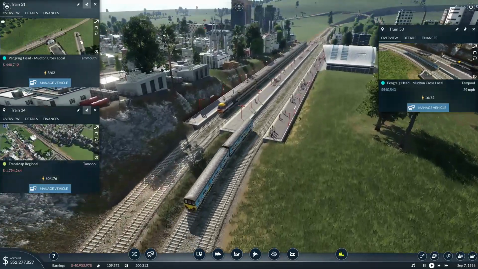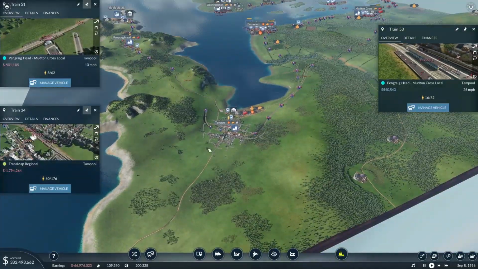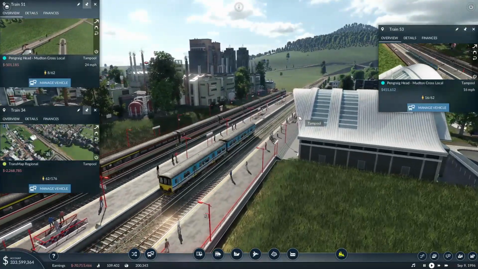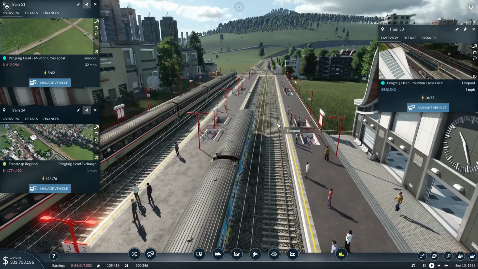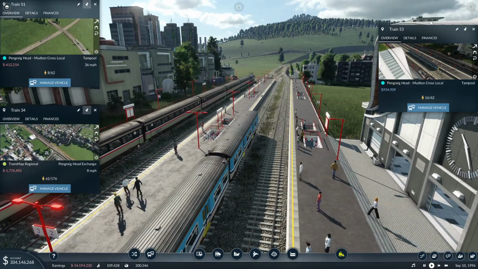Where's the other chap? He's only down at Tamworth now, which is all the way over there, so it really is much quicker using the HST, isn't it? I'm glad I made him wait now. Oh, HST's off, I think. There he goes. Oh, he's just beating you, Lupton Cross local.